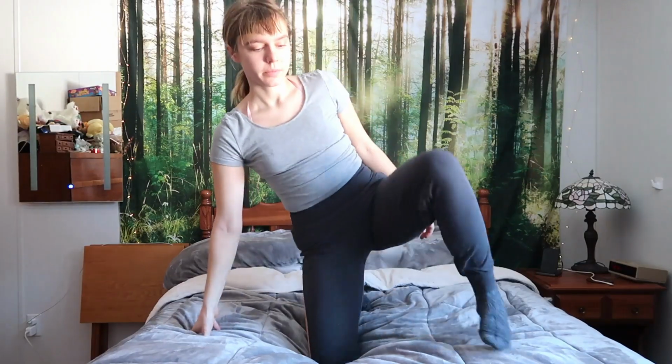And to end off this neck stretch, let's just do some half circles at the front and also a bit at the back. But be careful going at the back because supposedly it can hurt the brain. Okay, let's move on now.